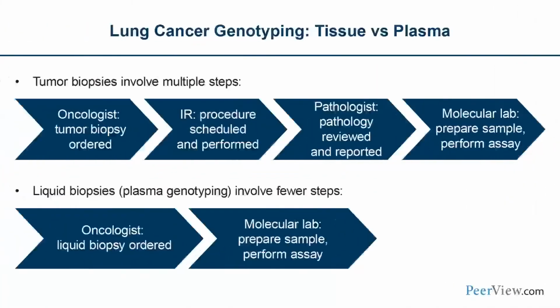And now that we have so many targets, it just becomes more and more justified in just getting that panel. But we have two different ways of doing that now with tissue-based or blood-based testing, and so which to do and when certainly becomes a question mark. The blood-based testing, certainly easier. I'd say we get the results a bit faster, particularly if to get tissue you have to schedule a biopsy and such, and then sometimes that biopsy doesn't have enough tissue on it. Sometimes that could be even a repeat biopsy. In the worst scenarios, most of the times it does in fact have enough. But there is certainly an ease to blood-based testing.